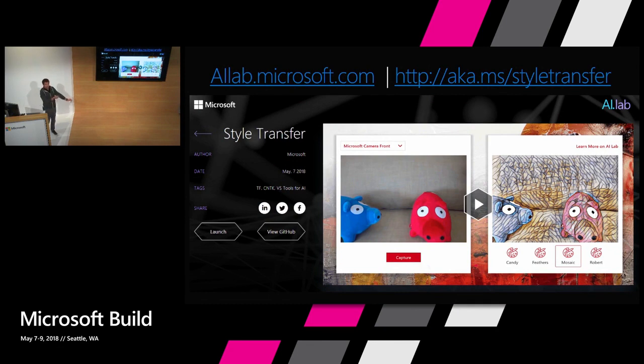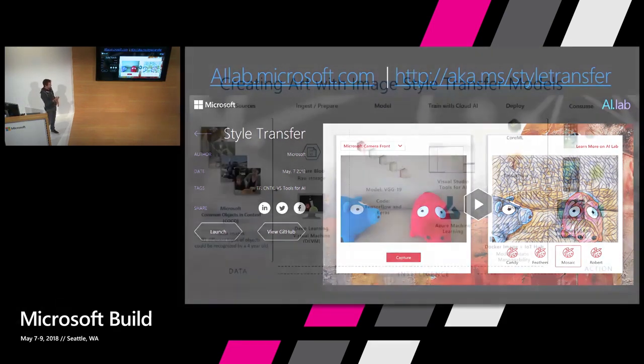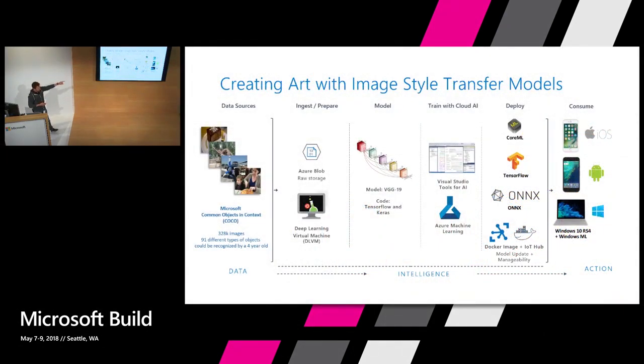Now, the app that kind of motivates this, we just launched the AI Lab website. If you haven't seen it, go check it out, play with it, it's fun. This is one of the experiments on that AI Lab website called the Style Transfer Demo. We've all seen things like Prisma or whatnot, an application which takes an input image and converts it to a more fun image. And the way we do that is we use a bunch of sample images, and then we use the power of Azure to process them using a pre-trained model called VGG, which is just a big pre-trained network that kind of understands a lot of things about how to deal with images already.